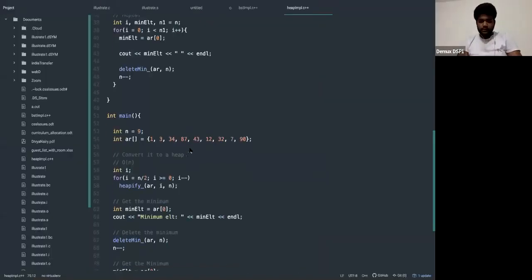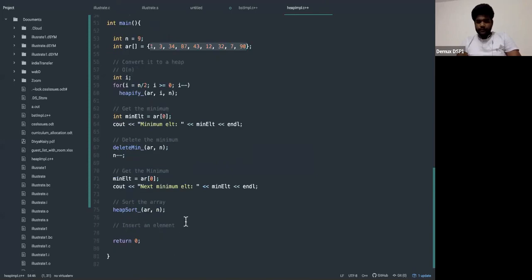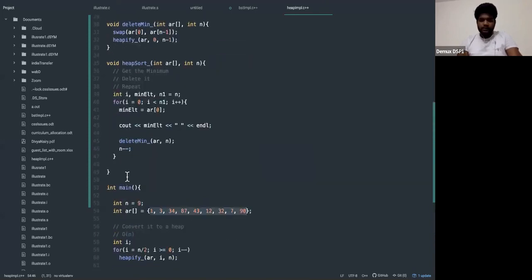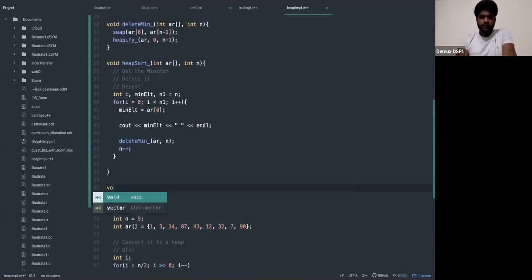Clear? Let's quickly finish it with the insertion. So these were the elements. You could go back and cross check. It is fine. So let's finally insert an element in the array or in the heap. So this is the insert function, and you get the array.